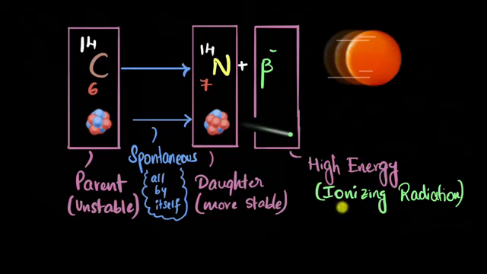But here's the thing. The same thing can be useful for us. For example, we can target these at cancer cells and try to destroy them. That's what radiation therapy is all about. So if we understand radioactivity, we can control it and we can use it for some amazing applications. Anyways, that's it for this video. So in short, what is radioactivity, or what is radioactive decay? It's a process in which you have an unstable nucleus that spontaneously changes to a new, more stable nucleus, and in doing so, it releases high energy ionizing radiation.